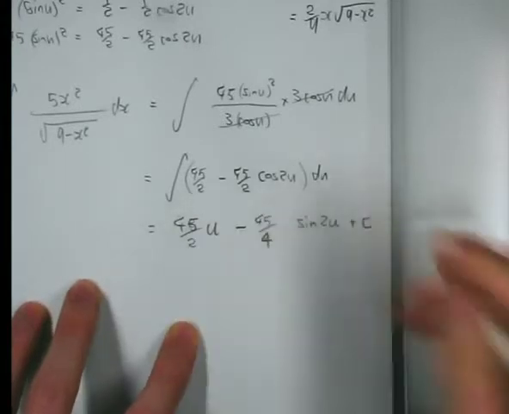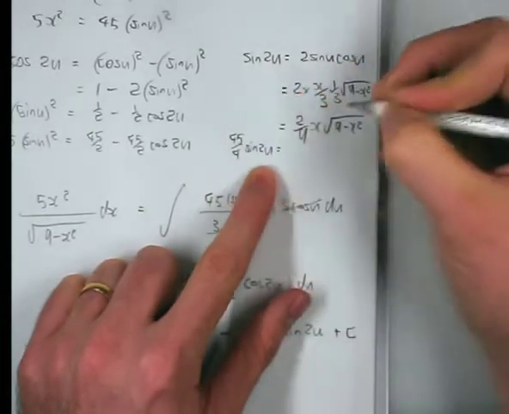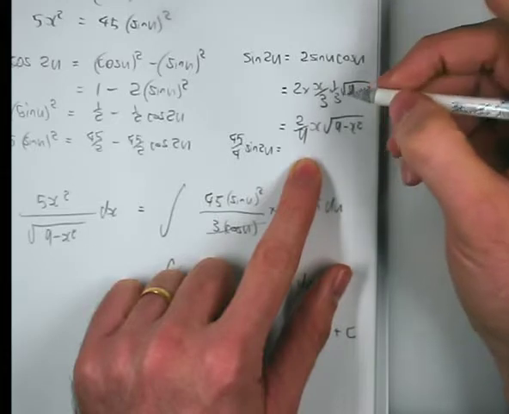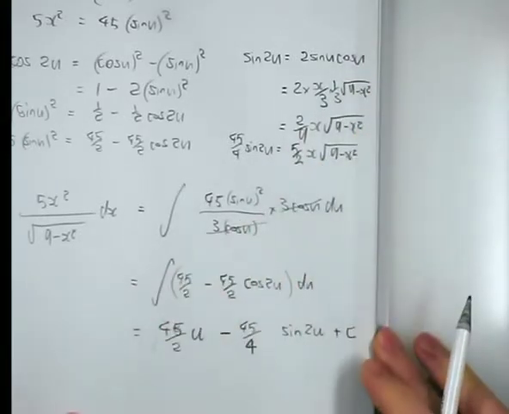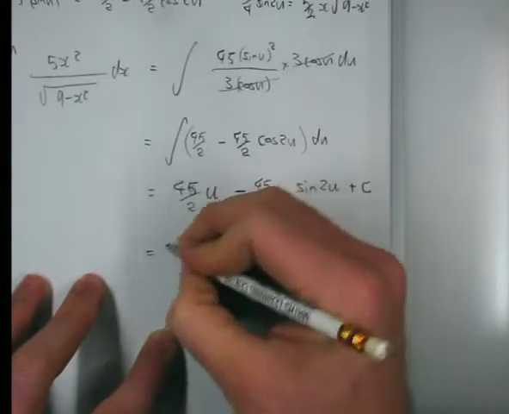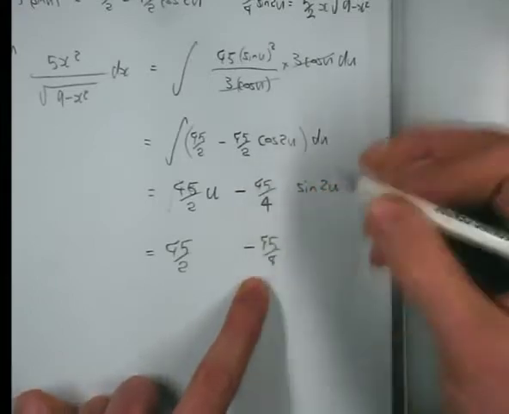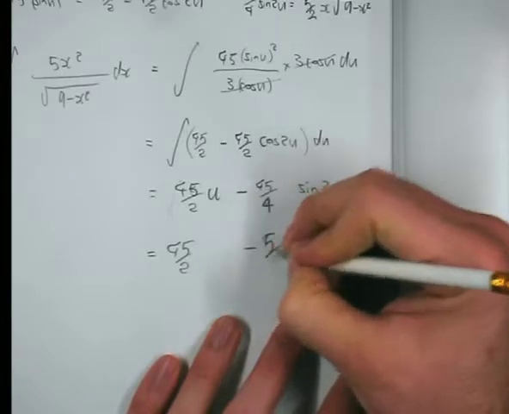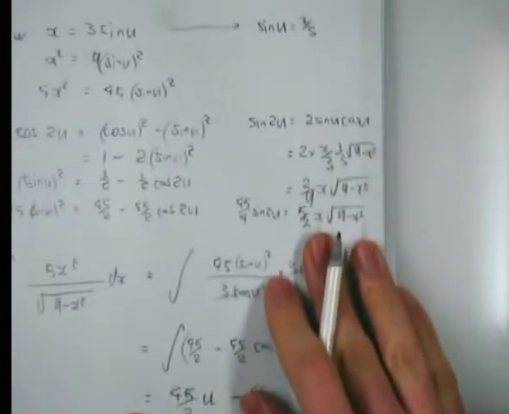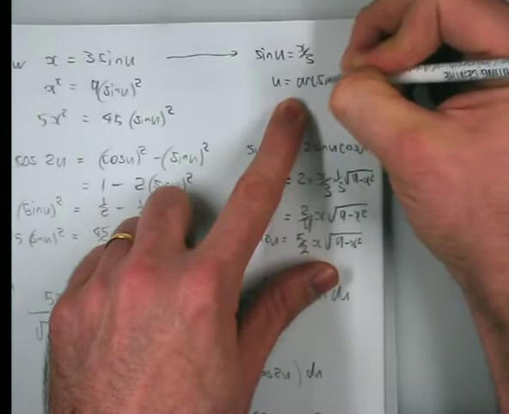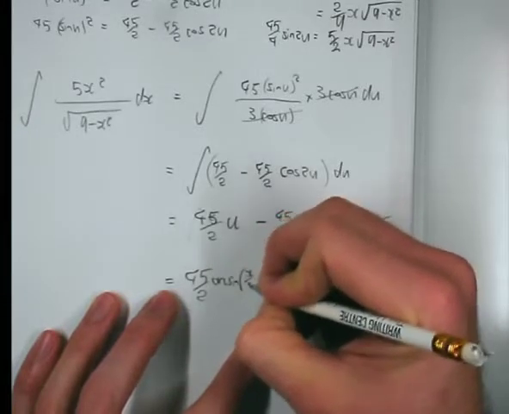And so I've got 2/9 of x root 9 minus x squared. And so therefore now, let's put the 45 on 4 in now too. 45 divided by 9 would be 5. 5 on 2 x root 9 minus x squared. Okay, so I've got 45 on 2. I'll just deal with that in a second too. Nope. It was 5 on 2 x root 9 minus x squared plus c. Now u, from here, u would be arcsine x on 3. Cool. Arcsine x on 3. Ta-da!